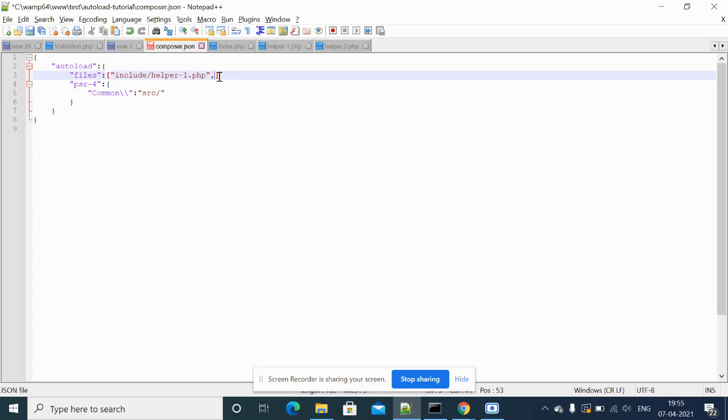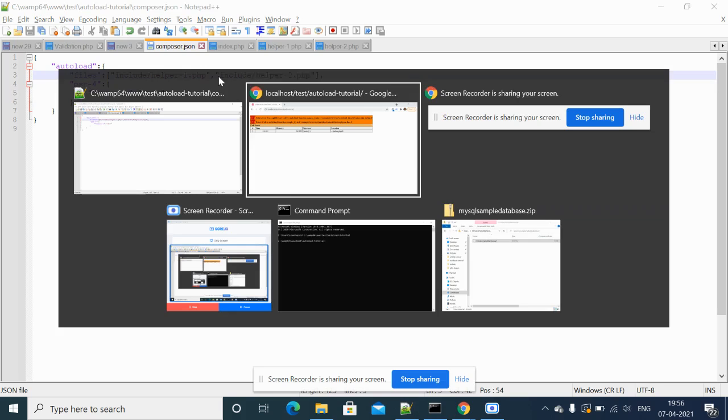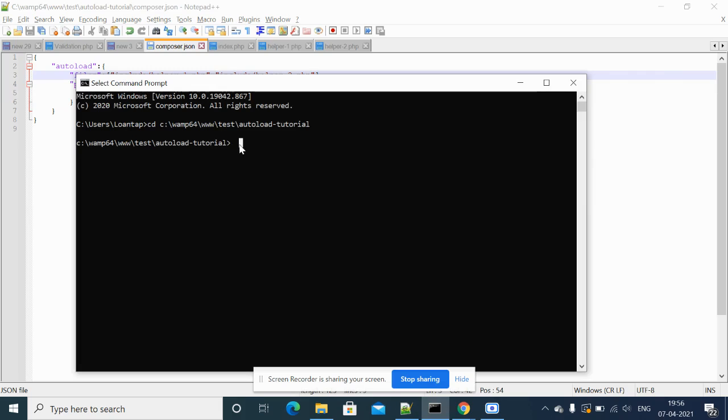This is our helper1. Now we are including the second file, helper2. But this is not enough, we need to take one more step. We will run the command composer dump-autoload.